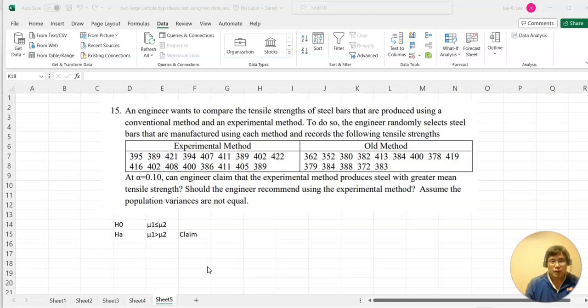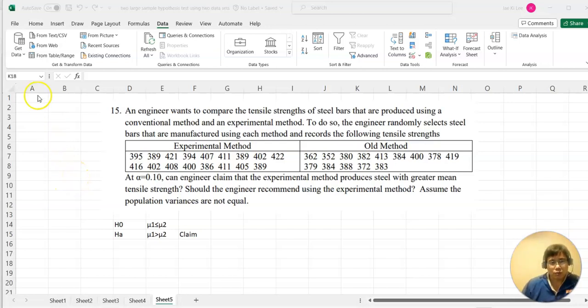Okay. So unlike the given data set like x1 bar and x2 bar, this time we got the raw data here. So what I want to do, I'm gonna organize the experimental method and then the old method using these two columns, and then we will start using the Excel data analysis tool.